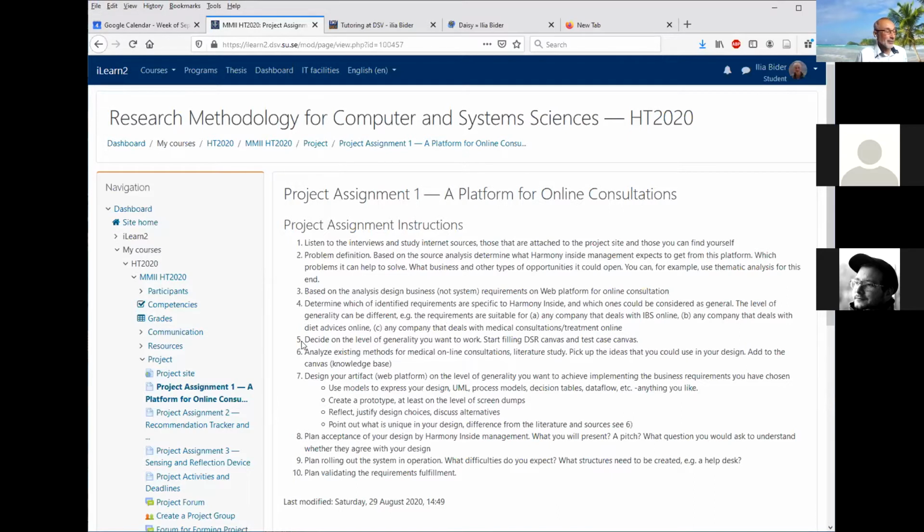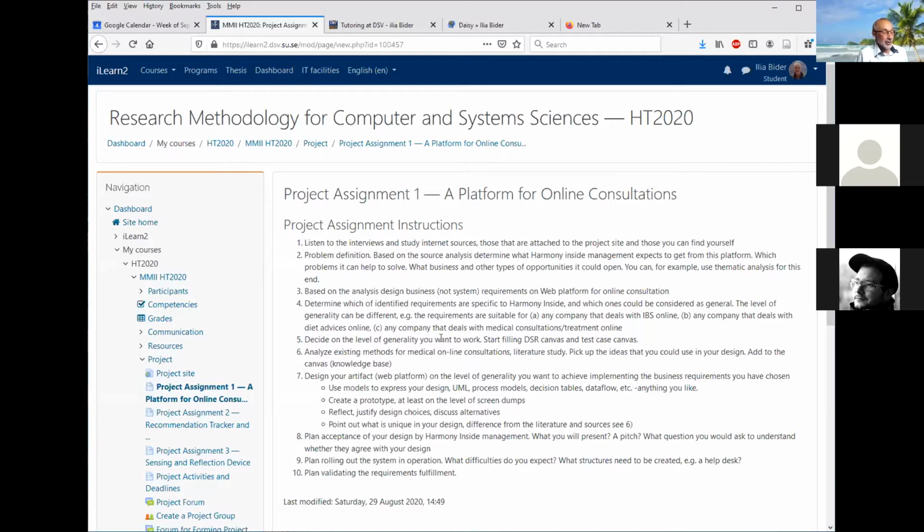And here we have bullet 5, decide on the level of generality you want to work. It means that your solution should be suitable for other companies. And the level is up to you. It can be healthcare practitioners who want to work online in general, or dietitians specifically, or dietitians that manage IBS syndrome, more specifically.